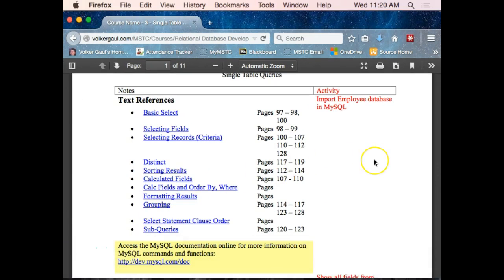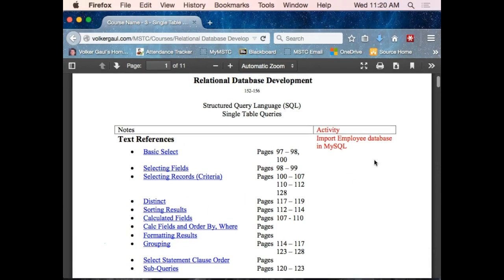We're now going to talk about single table queries. Getting data in is nice. It's important to know how to insert commands. A little later on, if we have time, we'll learn how to update those. But what's more important, and is used on a much more regular basis, is getting the data back out. We've got this employee database with a bunch of tables and a bunch of records. Now I want to start getting some information.